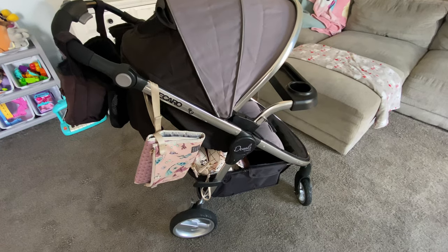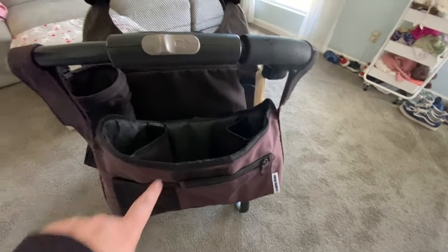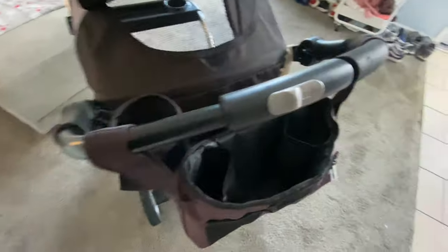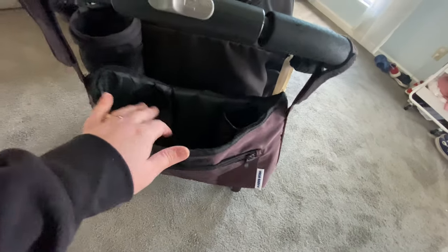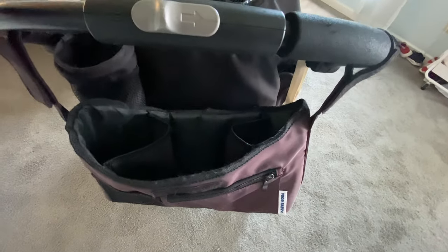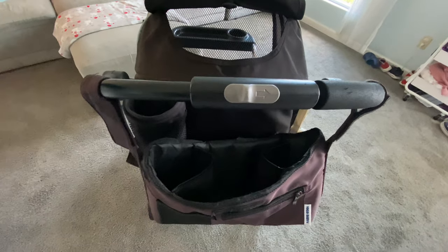So I did go ahead and assemble it — it didn't take me much time at all. This stroller does have quite a lot of storage. It comes with its own cup holder that you can move from one side to the other depending on which way you want it, and behind here there is a deep pocket that offers a lot of storage. As far as the caddy itself, I don't really care about having extra storage necessarily — it's more so the cup holders, because we do have a lot of people in our party this time around. I don't want everybody to feel like they're going to have to carry their drinks, because we all do get the resort mugs. So I'm trying to make sure that everybody has a place for their cups — it'll be me, my husband, our son, and our daughter who will also have the sippy leash assembled in just a moment.